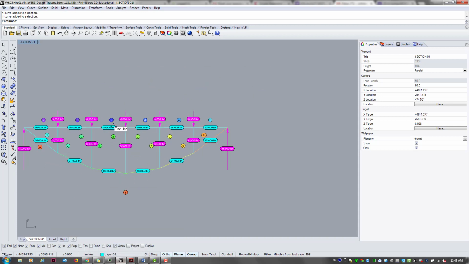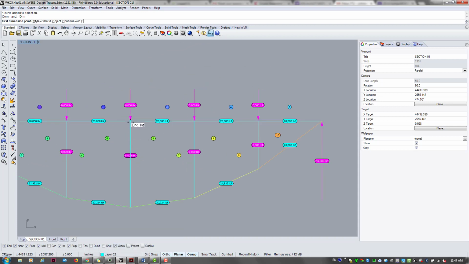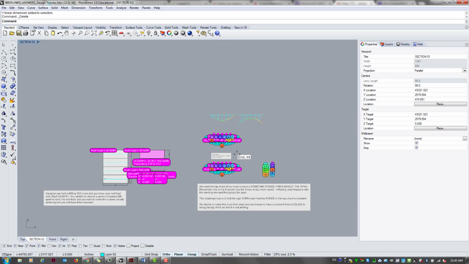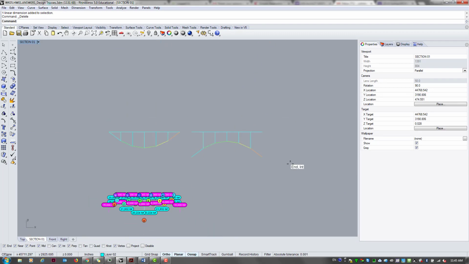So the question for the homework was asking for the depths of this thing, which I only shared with you for 2 seconds. But now you're able to do the homework, and I think we'll do a few other examples of how to design these efficient trusses.